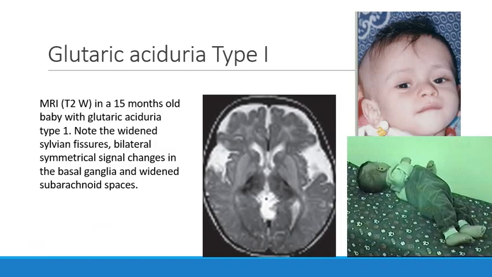But look here at the basal ganglia. We are going to find that the putamen and the globus pallidus on both sides are affected. There is high signal intensity in the basal ganglia. And this is what we need to prevent. Once the patient has had a stroke in the basal ganglia, then this patient will go into dystonia and abnormal movement. And once this happens, the prognosis is not that good because it is very difficult.